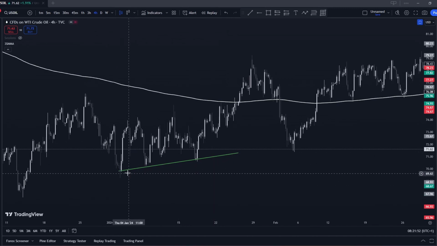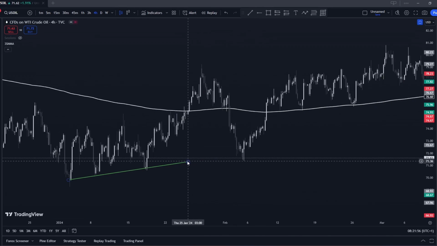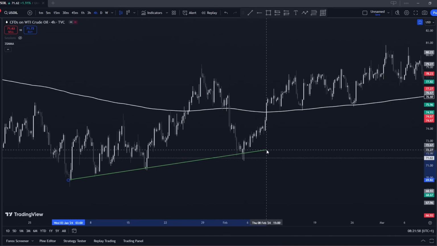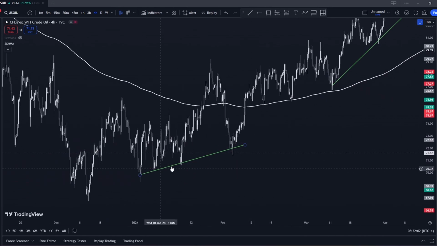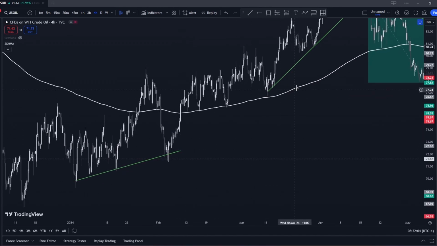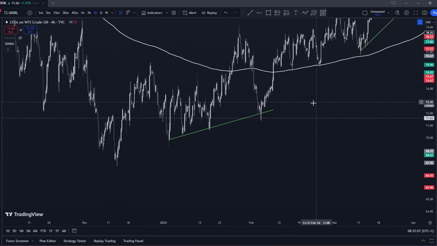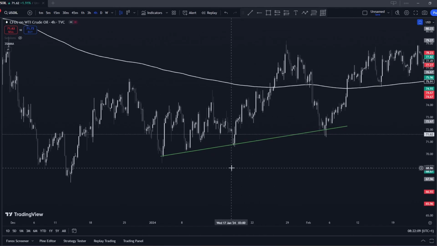Now in this instance, you can see that we have a touch right here, we have a touch right here, we have a touch right here. We continue over to here, just keep dragging it out. We have another touch right here. Obviously, a very, very strong trend line here. Now, the market moved far away from that trend line, but I think you start to get the point.